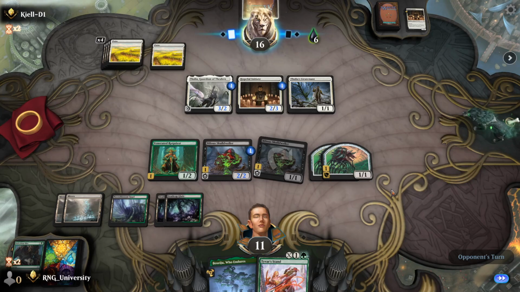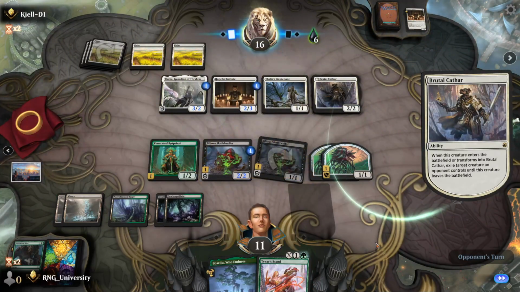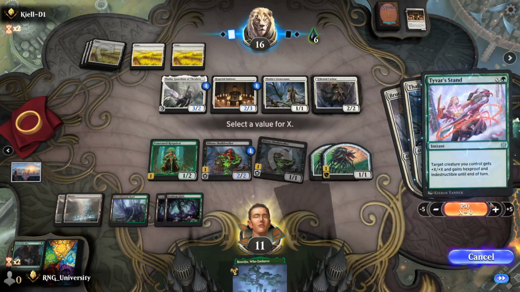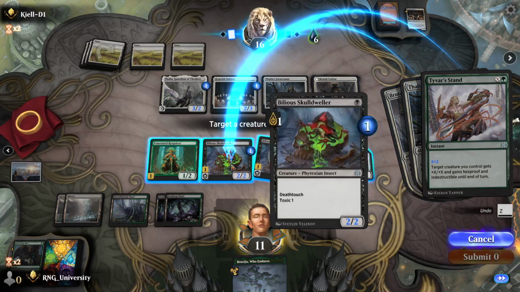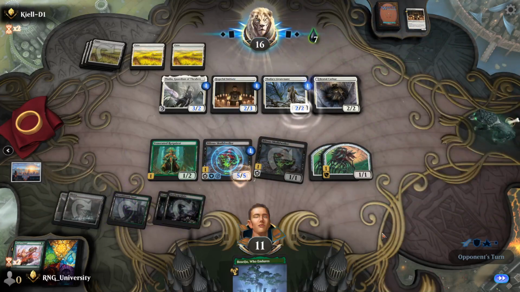Is there a big spell? Brutal Cathar. What are you gonna target? Be very careful what you target. It's the last thing you're gonna target here. It's already game anyways. I guess he can block? I don't know. Got a pretty big board here. Well, pay 3, Hexproof Indestructible, you go to 7, now to 5-5.